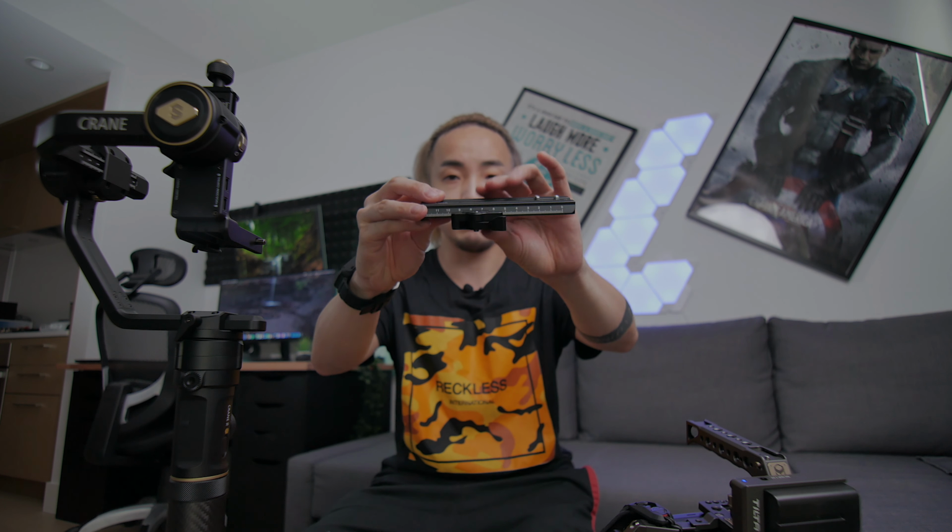So I would suggest you try to put it in first, like slide it into almost the marking that you are about to set the camera on, and just leave it there before you even mount the whole thing onto the camera. My marking for my setup is about 10-ish, so that's why I have it slid in like this. And I have 2 thumb screws already in there so I can mount the plate onto the camera. So now I'm just gonna mount this plate onto the camera.